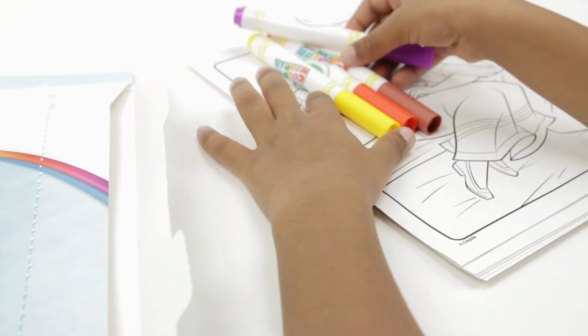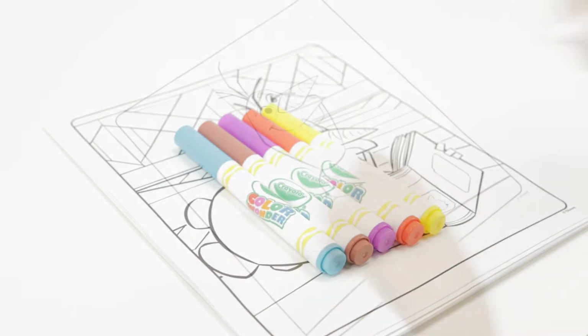The packet has five different colors. Blue, brown, purple, red, and yellow.